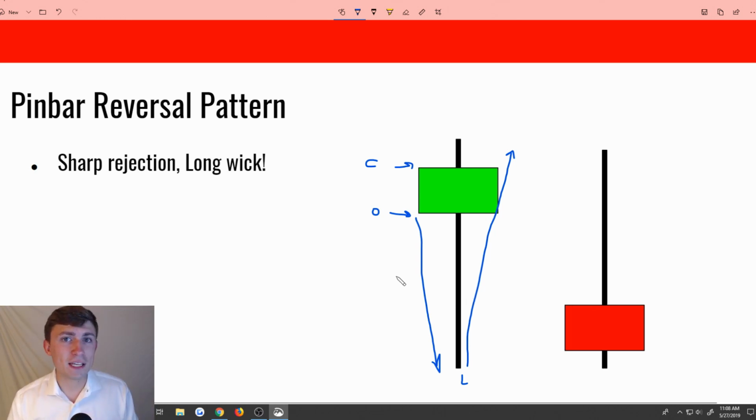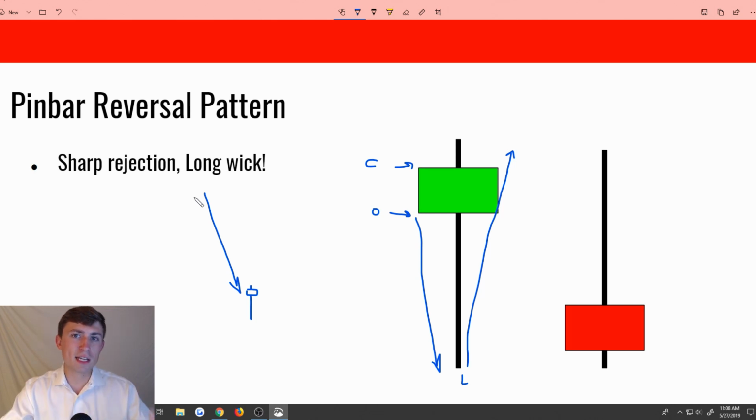Now, this can be a big indication for buyers, as what we see is sellers being rejected and buyers actually buying up this market and reversing price. So what's interesting about the Pinbar reversal strategy is a lot of times you'll see a market moving down and suddenly you have a market environment where a bullish Pinbar may print. Now, what this said again is that sellers were in control of this market. We're understanding the story of what's going on behind price so that we could potentially profit from the things that happen next, right? So when talking about a Pinbar, we have price moving to the downside and suddenly a bullish Pinbar prints at the bottom of a move.